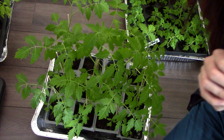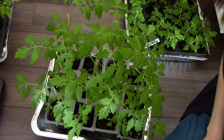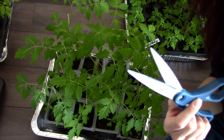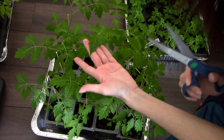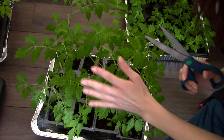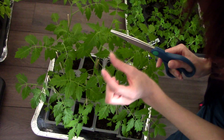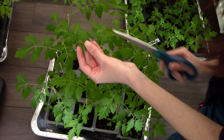Before starting to test the plants, it is important that you wash your hands properly with soap, especially if you've worked with other plants prior to this. Then get yourself a pair of scissors or a blade which needs to be sterilized — you can sterilize with alcohol, bleach, or even a torch. Now that you're ready, all you have to do is cut a portion of the plant you want to test, specifically a portion of a leaf. If your plant is bigger you don't need to cut the entire leaf, but check the instructions for the exact sample dimensions. So I will cut a sample like this.